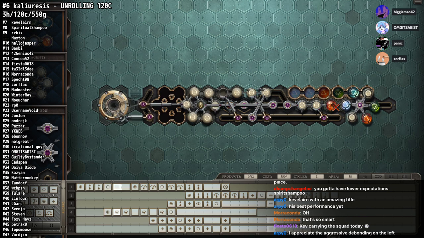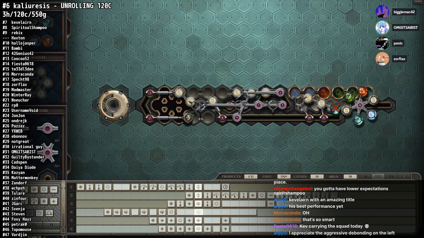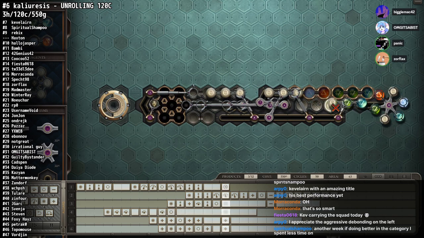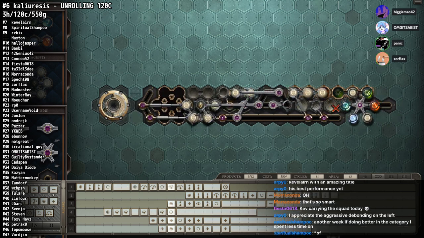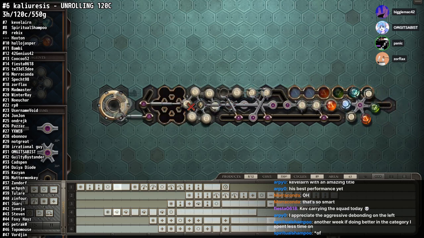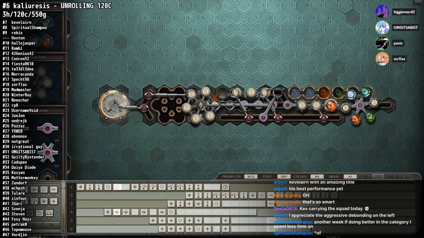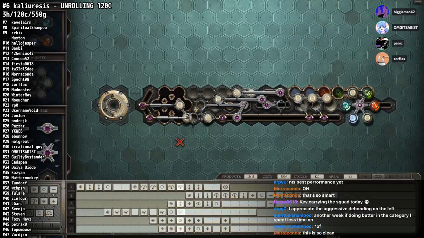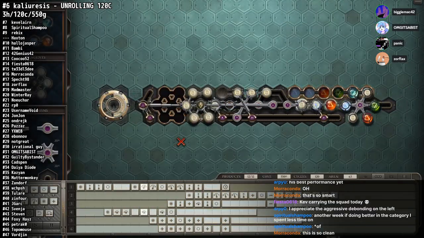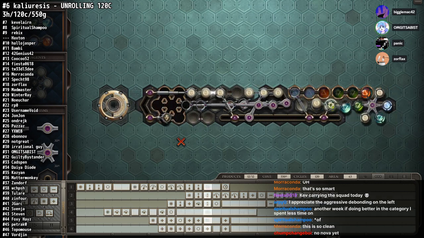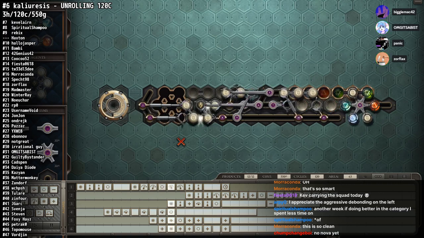Mm-hmm. Those in 6. Aluresis. Aluresis, yeah, at 120 cycles. This is where I thought we'd be the winner. This has a very interesting way of making these 3 long pieces. It's kind of magical. Like this second one just sort of appears out of nowhere. Yeah, the fact that an arm behind the input can finish the stick of 3, really slick. Mm-hmm. Oh, wow. Yeah, that not cracking is really cool.